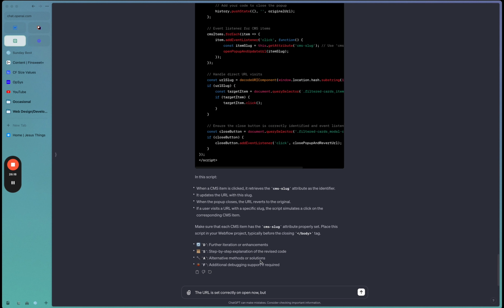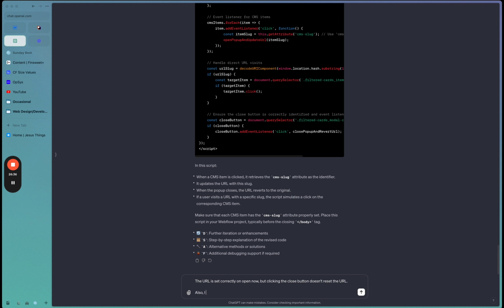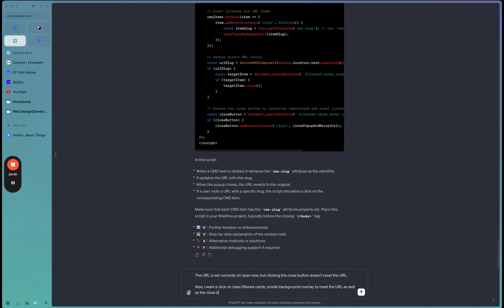Okay, so clicking the close button doesn't reset the URL. Also, I want a click on this class to reset the URL as well as the close button.